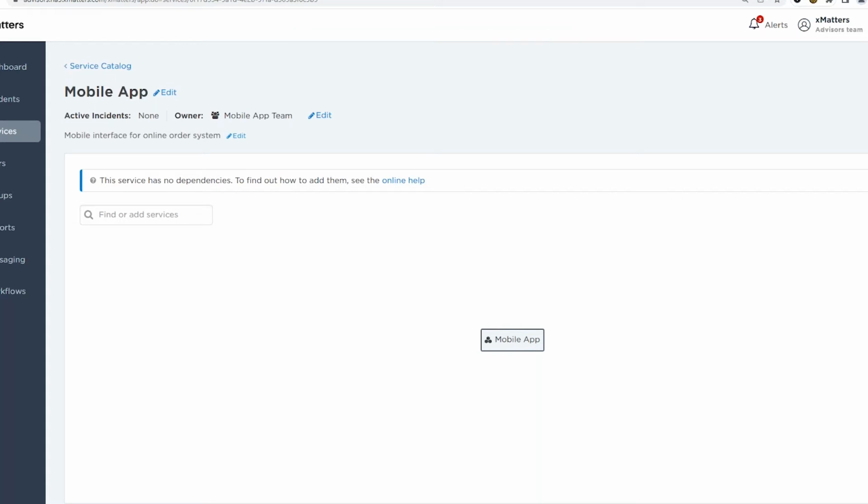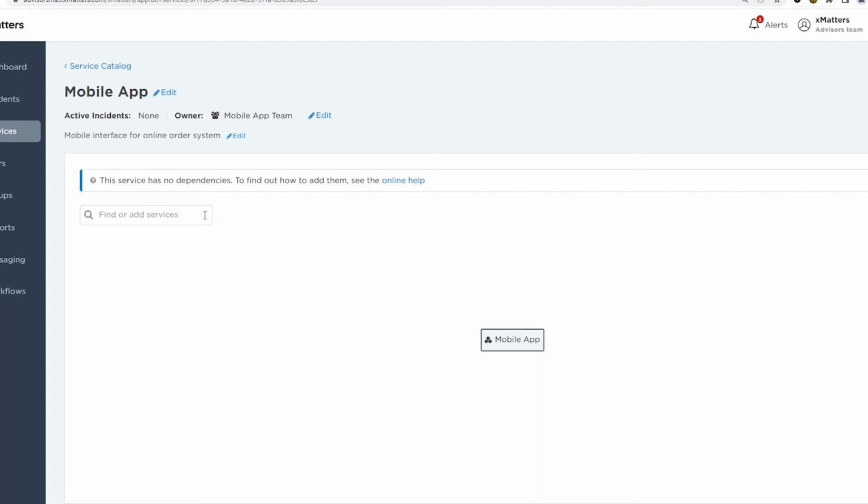Now, with only one service here on the map, there is not a whole lot to look at yet. So we should add a few more services here, and then we can actually define some relationships between them. So first, I'm going to add an existing service from that service catalog to the map, and then I'm also going to show you how to create a brand new service without ever having to even leave this screen. And both of those things can actually be done with the help of our search bar here.